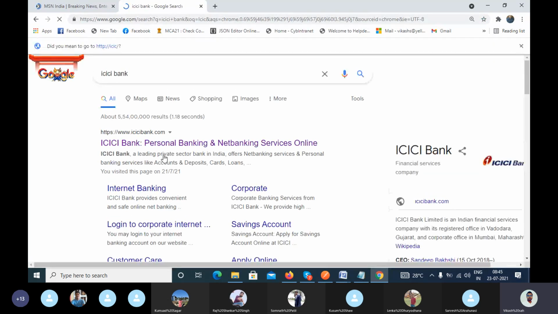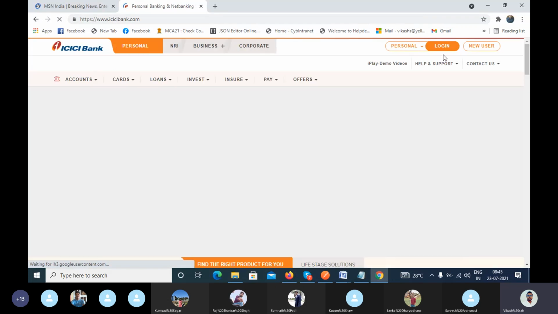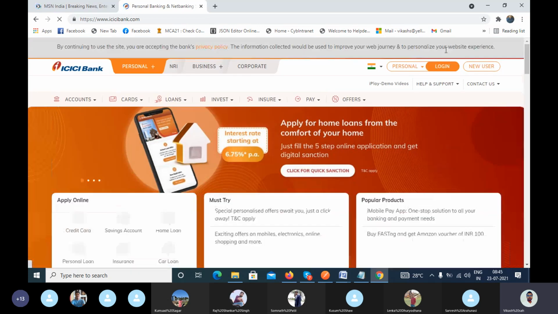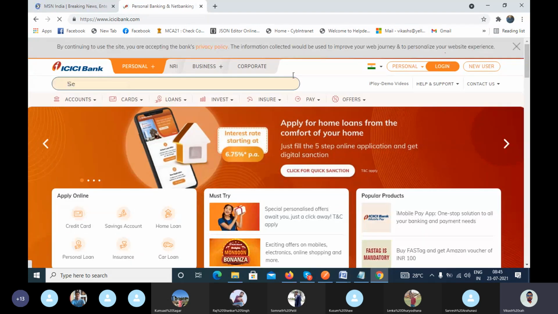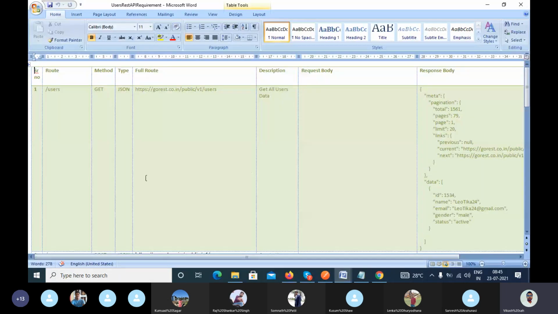When the bank employee logs into the ICICI Bank, then they are taking the details from you, your first name, last name, and all the details, right? And they are creating your personal data, right? So same thing here.